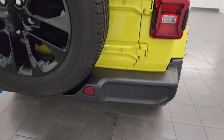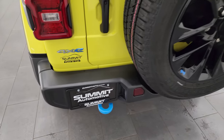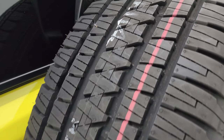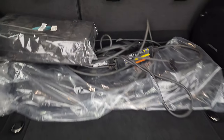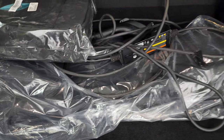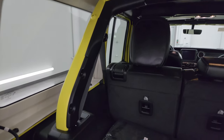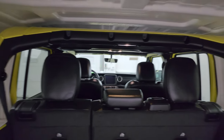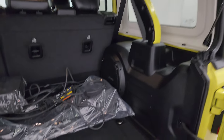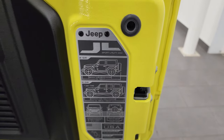Coming around to the back, that hard top is in nice shape. The rear bumper is absolutely perfect — no dents or dings. You do get the blue tow hook back here and the 4xE lettering on the back as well. Matching spare tire and wheel — so that's a brand new tire, and you can see just how much tread comes on a brand new one. Back storage area is very clean, and there is that charger I was talking about — this is the case for the charger and the case for the front hard top pieces. This one does have the Alpine premium sound system with the factory subwoofer. You get the painted bars back here, so when you have that hard top off, it actually looks like it's supposed to be off. You get two quick disconnects and four bolts on each side to get that hard top off.